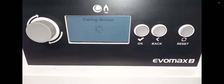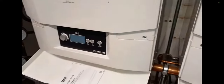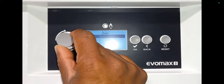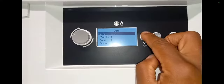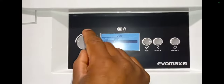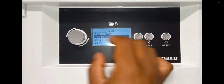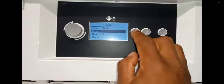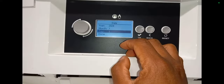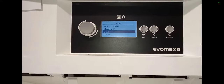I went through these settings here, setting up the unit, going through the settings. So I have to put all the dates in. I had to do this 2 or 3 times, and it just kept on resetting again and again and going back to the same thing. I had to keep putting the settings in. And then in the end, got to the bottom of it. What do you think this could be? Any ideas why it just keeps not being satisfied?